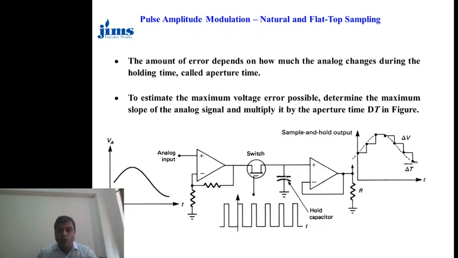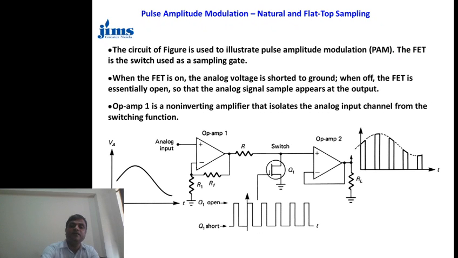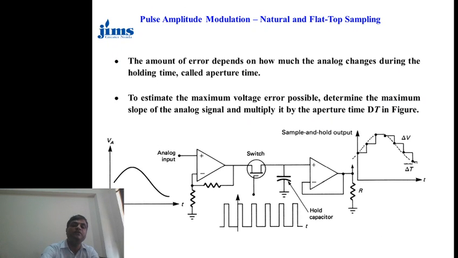That's why it holds the voltage, whatever this capacitor is charged to. That is why it is called a sample and hold circuit. It means this particular combination works as a sample and hold circuit, and that output is again called a pulse amplitude modulated output, but here it has a flat top. In the previous case, we got a natural top, which means the top of the pulse depends upon the information signal. Here it does not depend upon the information signal.